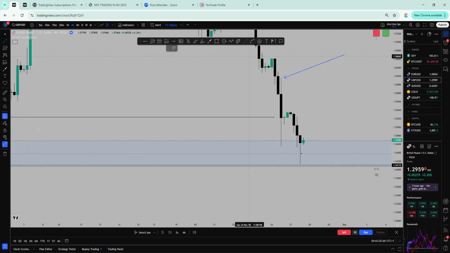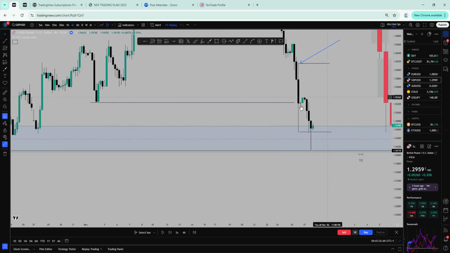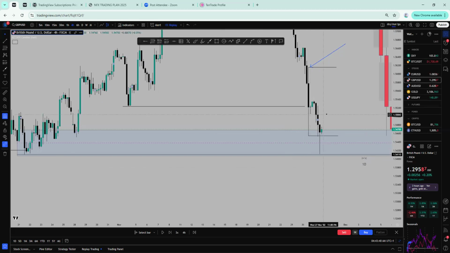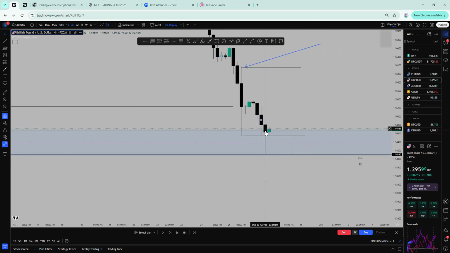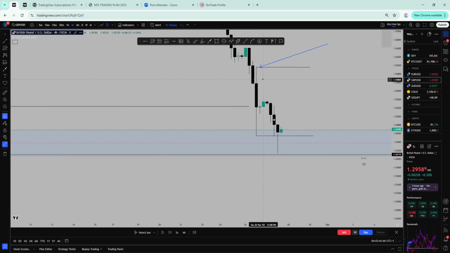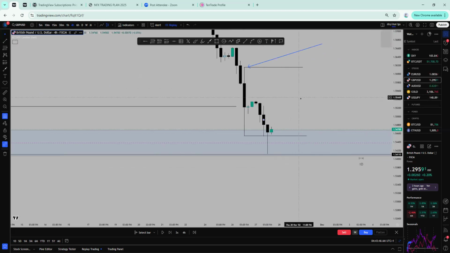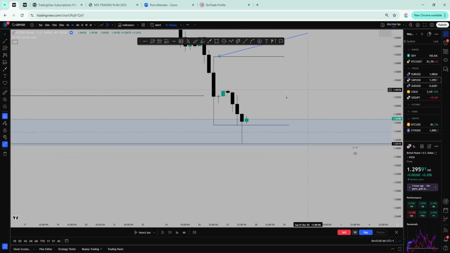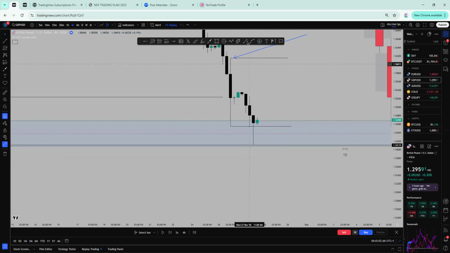I believe it's going to be a CRT, because you can see price hasn't closed below it yet, and this is the high. It's quite a good range candle, and we took the low into a key level on the daily time frame. So the fact that price has not closed below it makes it a very good candle for us. It catches our attention, which means we'd like to see what is going on within that particular candle.